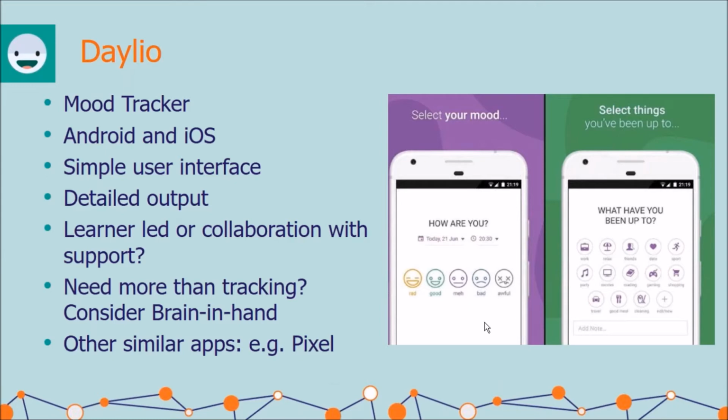You can add extra text to explain certain issues that have happened. So it really can be used by a wide range of learners, from those that can tap a few icons to those who can write more. And of course, you can use your phone to write with your voice as well, as covered in another webinar. So you could combine those two things together quite powerfully. It has a detailed output, which I'll show you in a second as well.